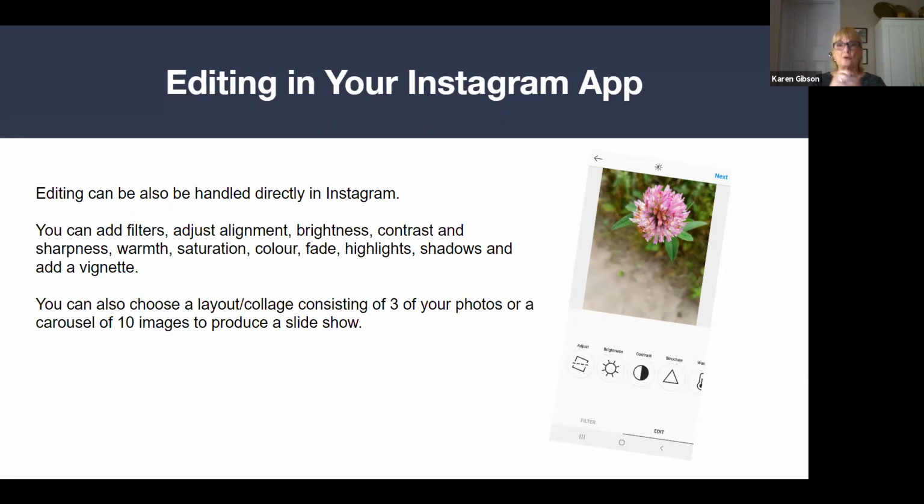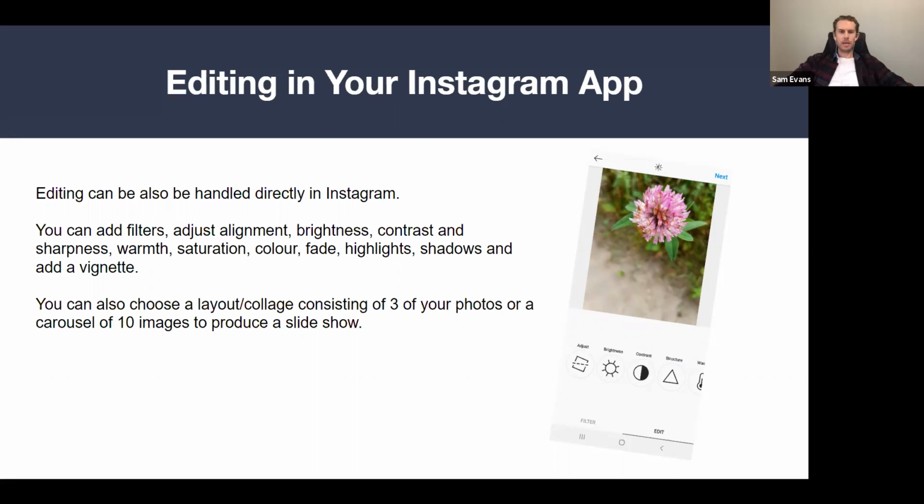And you can also do a carousel of 10 images, like to produce a slideshow. But right in Instagram itself, as you can see from the photo, there's about 10 different editing filters and things like that right in there.